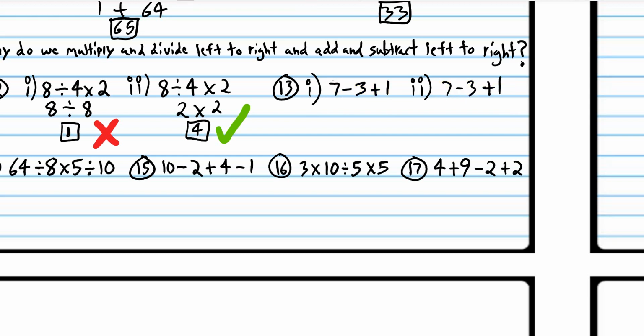But in the first expression, we're going to add the 3 and the 1 first. So we're going to do what's on the right. We're going to go right to left. So 3 plus 1 is 4, and 7 minus 4 is 3. That is actually not correct because we went right to left. The agreement tells us to go left to right. 7 minus 3 is 4, and then 4 plus 1 is 5. That's correct.